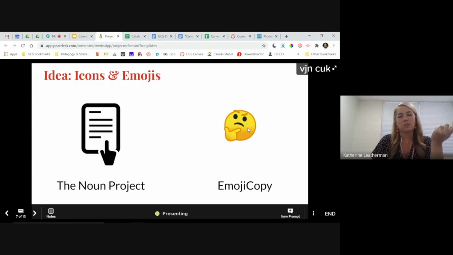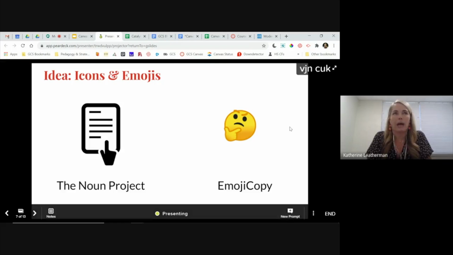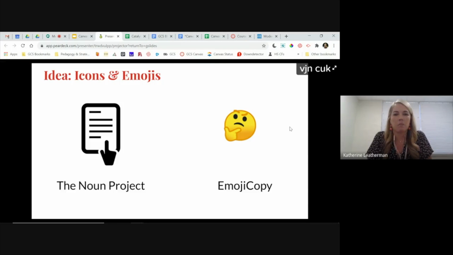With emojis, what's kind of fun about these is your discussion prompts in Canvas don't have to be all heavy hitting, very deep intellectual discussions. You can sprinkle in some fun ones because, again, the discussions are about responding to the content and building connections between you and the students. So you can have some fun ones in there, or you can ask students to respond to content in a fun way. So with this, what if you asked students to summarize what they just watched only using emojis?